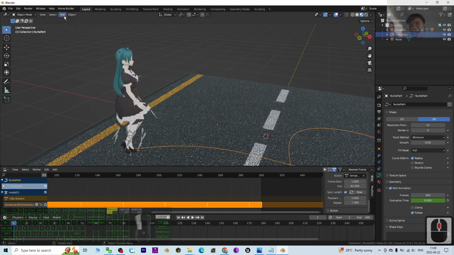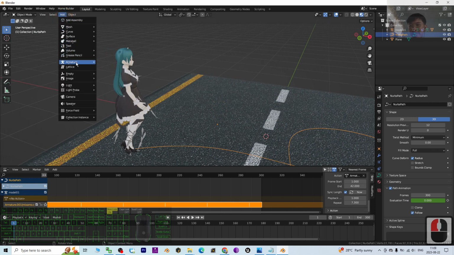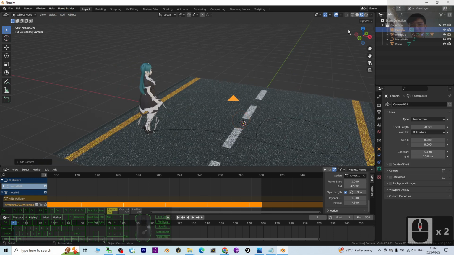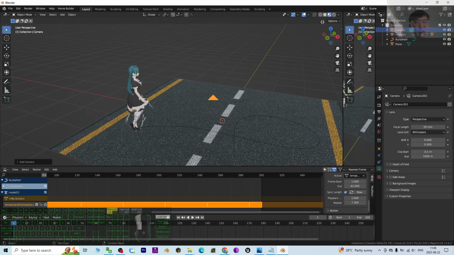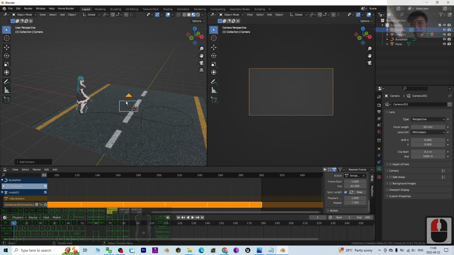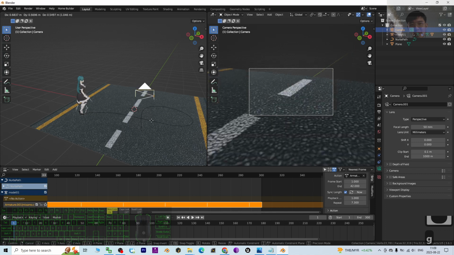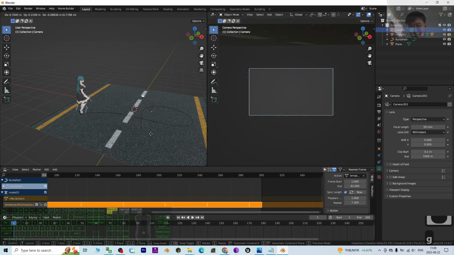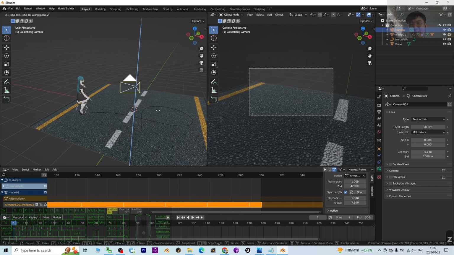So now I'm going to add a camera. And then I move my mouse cursor to here and drag one more, just for the camera view. I click here to activate the camera's view. And then I select the camera. I press G to move the camera. I press Z to move the camera up.